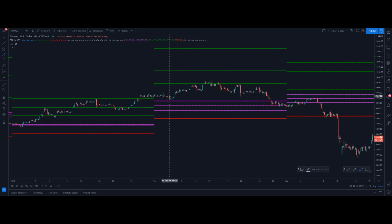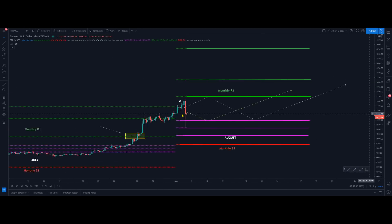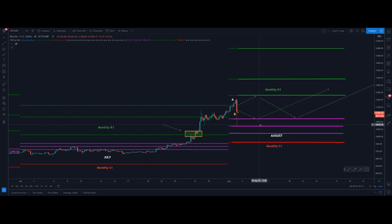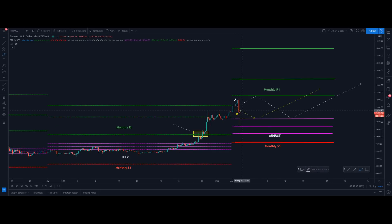In this simple example, you can see price opened between the R1 and the monthly CPR line. It didn't have the opportunity to retest the monthly CPR level — it went up, tested the R1 area perfectly, and after reaching R1, we came back towards the monthly CPR level at the end of the month. What I'm trying to show you is that if you see price movement without touching the monthly CPR, there is a very high possibility for price to test this area again. I'm expecting price to properly come around the monthly CPR level and then have a move to the upside. This CPR has proven to be one of the best indicators I've come across.